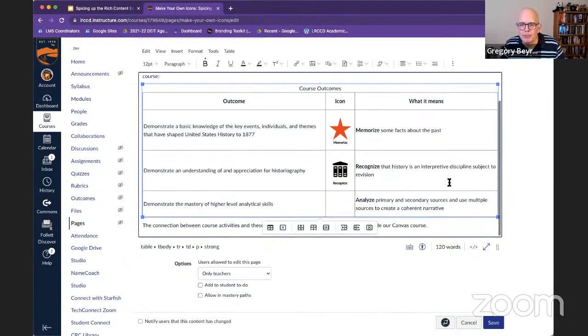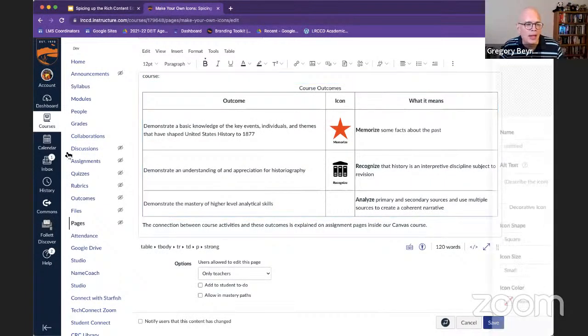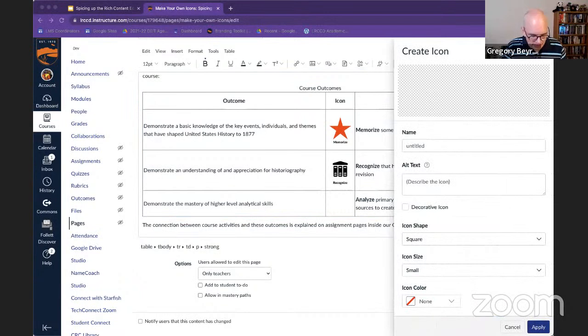Okay, I'm going to do one more, and it's going to be the other option, which are the colored images. Insertion points, icon maker from the toolbar, and create an icon maker. Okay.